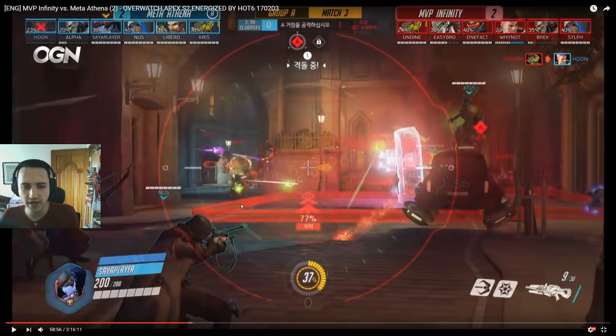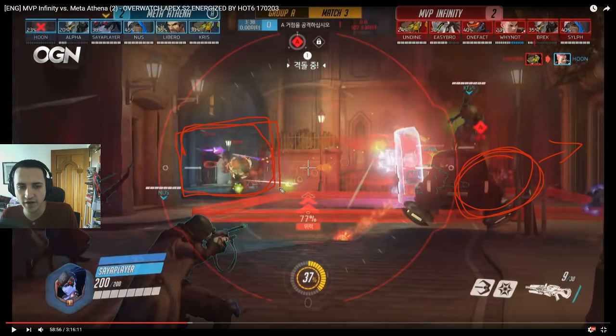The problem right now is that even though they lost a player, this is actually a pretty ideal situation for Meta Athena to be in, because now they have a Zarya here that they can trade 1-for-1 with. Zarya can either run back in here and not have any damage, or can try and get back behind the Reinhardt shield and hide here in the corner away from the line of sight and behind the Reinhardt shield from the snipers.